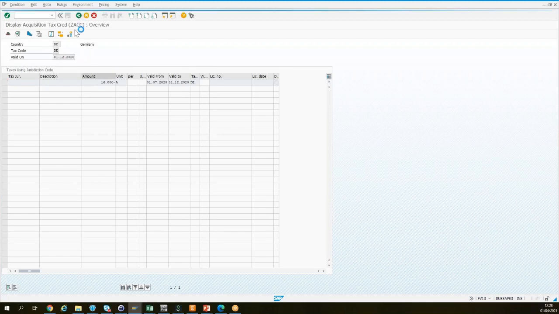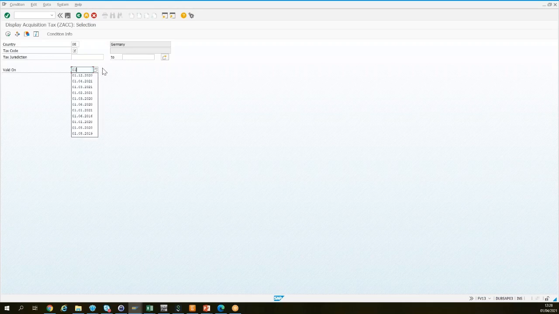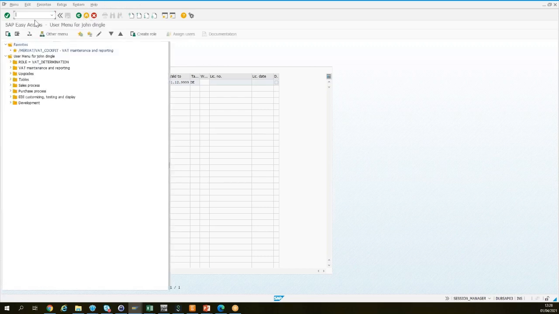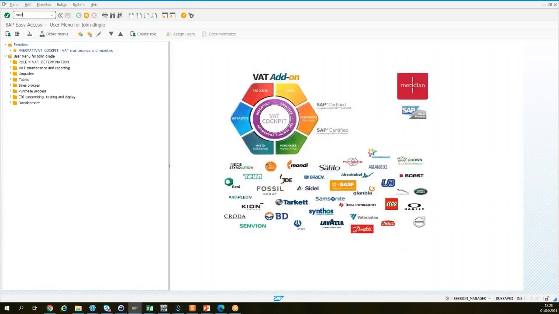However, if we check today's condition record, so the condition record that's valid today, for tax code DE, we can see that it reflects the new rate of 19%. So I'll just show you in Miro how that flow would appear.